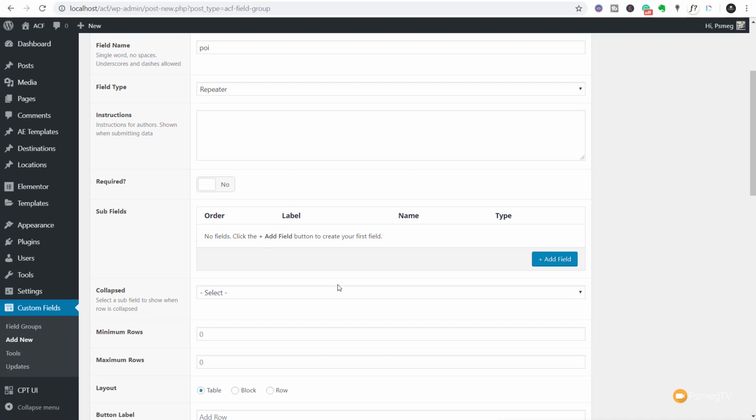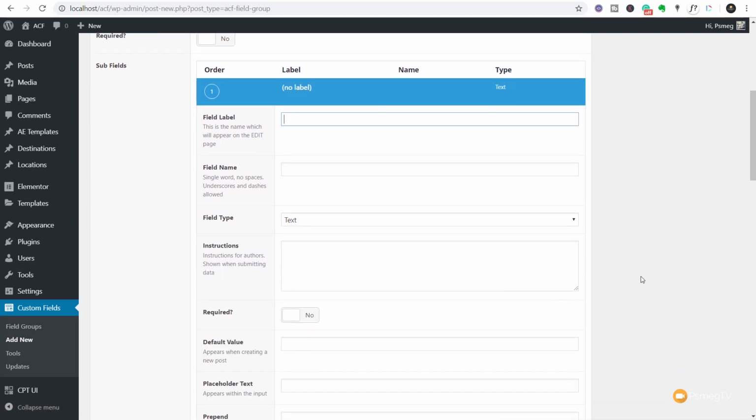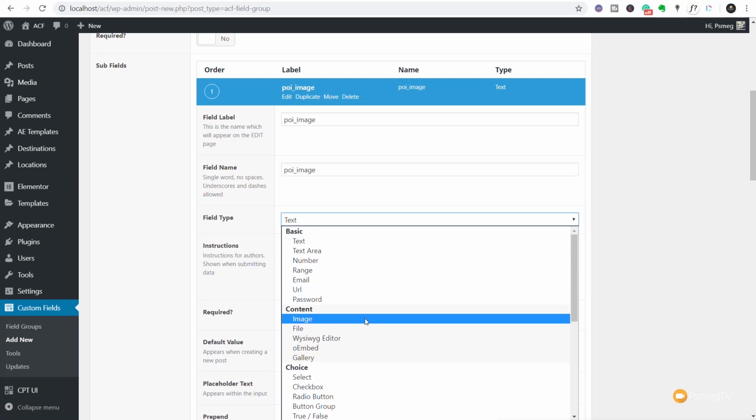So what we're going to do first of all is create our very first field. Now when we're creating fields in here, it's exactly the same as creating a standard ACF meta field. However, they're just contained inside this little sort of repeater field container. So we say add field, and you can see that opens up an area you should be pretty much accustomed to when you're using ACF. So first thing we're going to do is call this place, oh, actually we're going to call this POI image. Field name is fine. Text, we want to change that and we want to use image.